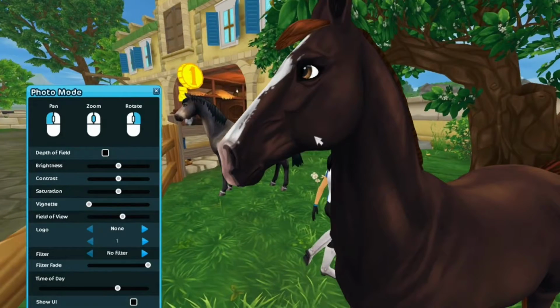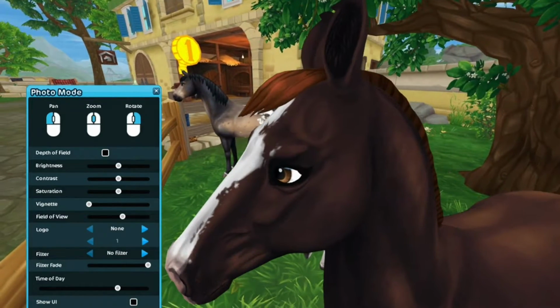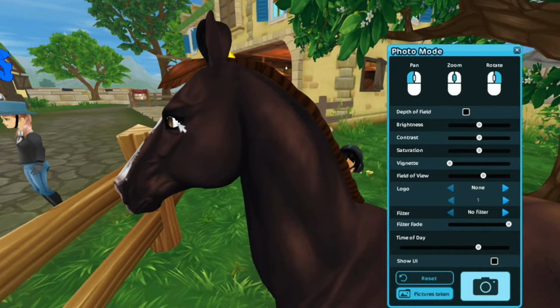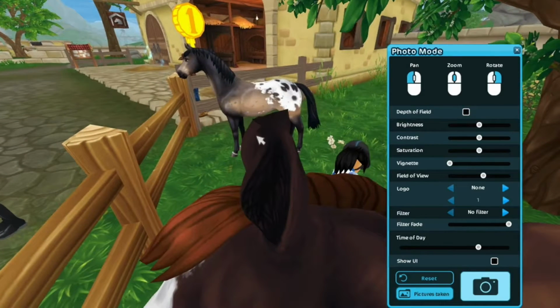I think the horse's face looks great, honestly, and I've heard people saying that the horse has eyelashes. So that's a really nice touch here, as you can see, right in the very corner. And then as I'm moving up to the ear here, you can see that they've added some details for the hair on the inside of the ear. I think that's great.